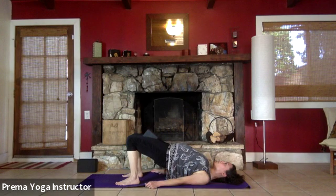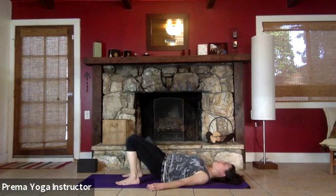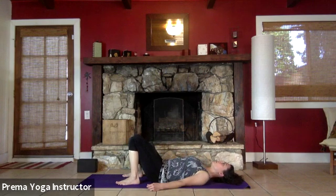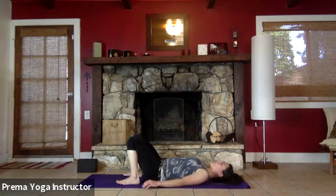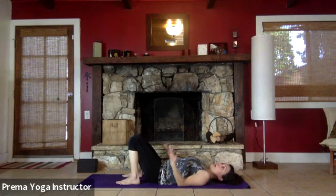On your exhale, release the grip of the hands. Slowly lower the hips. And if you have the block, take it away. Just set it back to the side where it was. We're going to do another bridge pose. You can do something similar. You can do it with the block again if you like.